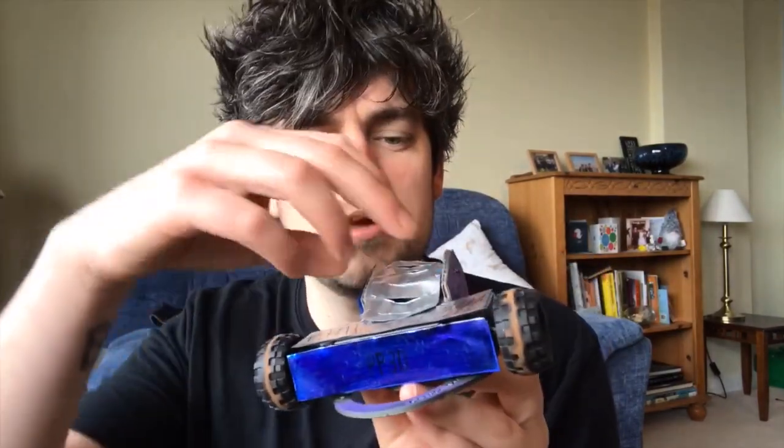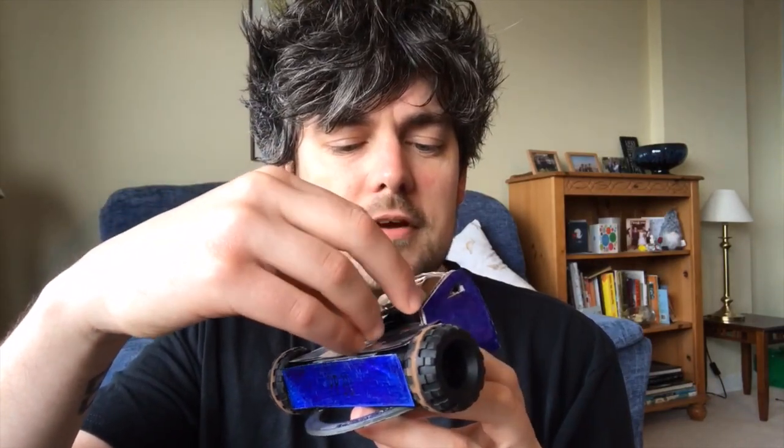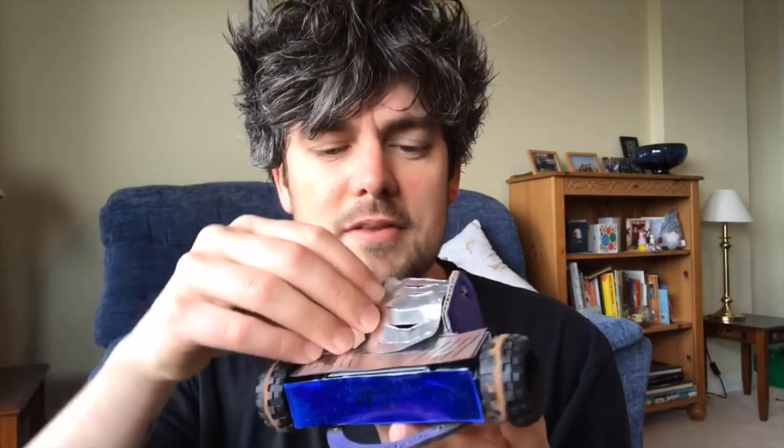So — final reveal — PP3D, here it is! The reason the wheels are orange is because I already ran a little test drive on that lurid orange arena I have, so this bit is already getting a little bit mangled. It's been to and from my house a couple of times. This piece is so that it can be turned on with the button there — so it's kind of necessary — but maybe I could work out a better way of securing it. But yeah, pleased with the way it's looking so far. Let's run a little test drive and see what happens.